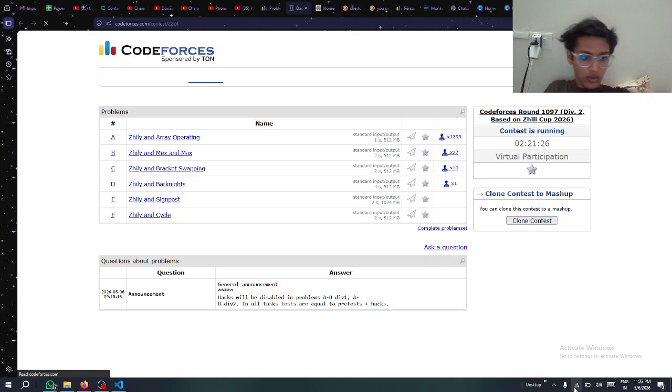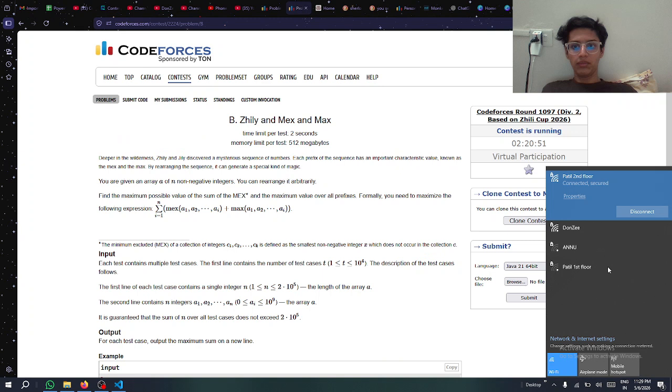Describe a mysterious sequence of numbers. Each prefix has an important characteristic value known as the MEX and max. By rearranging the sequence, it can generate a special kind of magic. You are given an array of non-negative integers. You can rearrange it. Find the maximum possible value of the sum of the MEX and the maximum value over all the prefixes.